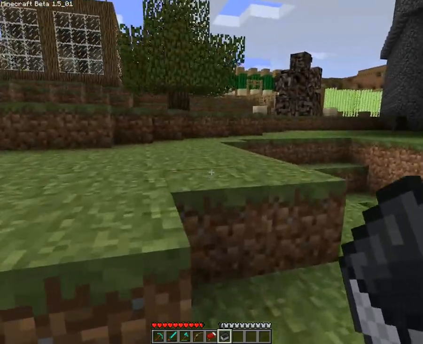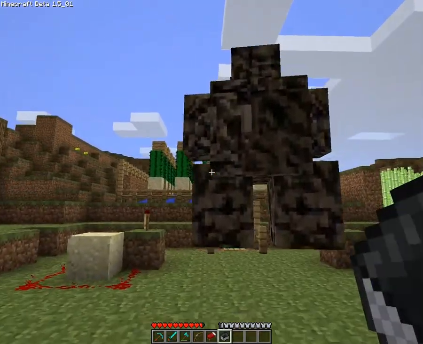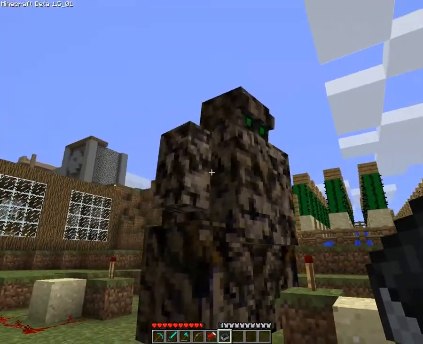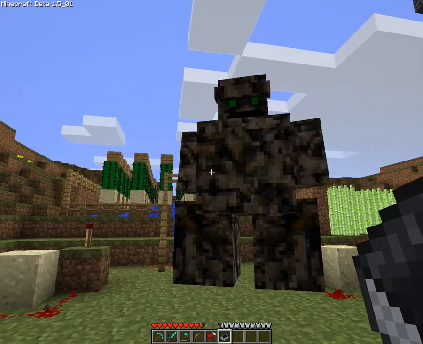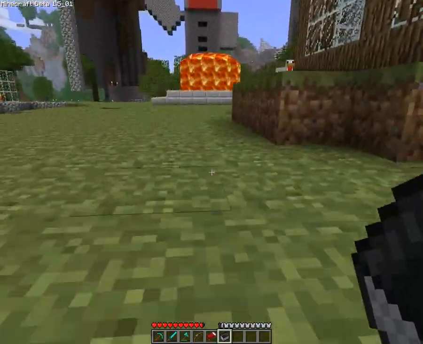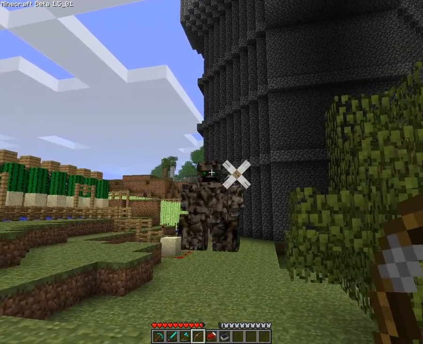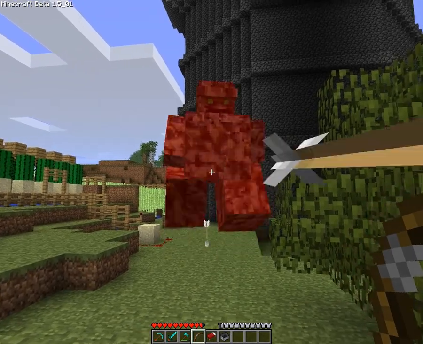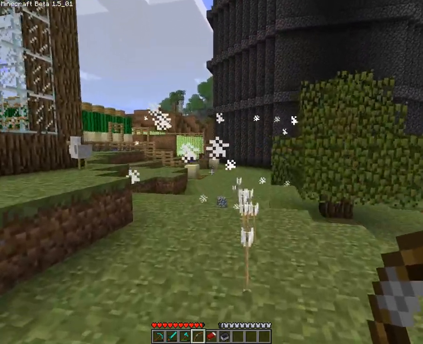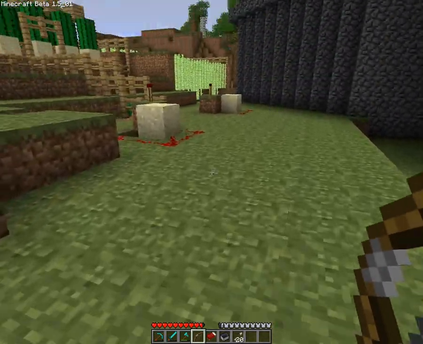So yeah, we have completed the minecarts, and let's see what this giant mob is over here. Oh, he's pretty big. Oh my god. It's a rock monster. Let's kill him. Oh, now he's pissed off. Die, die. Pretty strong though. It dropped some stone. Only one cobblestone. What a waste of time.